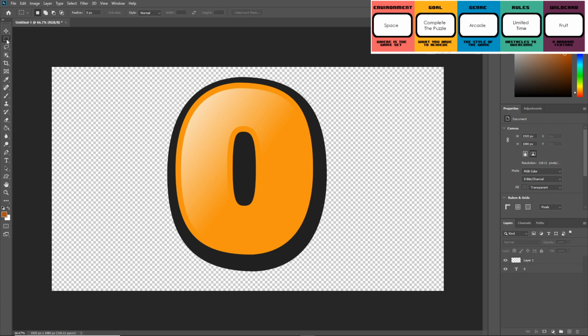So now what we're going to be doing is, if we use the polygon tool, we should be able to. No, magnetic tool. That's what we know. Magnetic tool. We should be able to copy the curvature. Yeah, that's going to work fine. So with our new layer, what we can do now is just copy this kind of shape. Make sure we've actually got the actual shape of the 0 there.